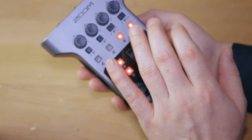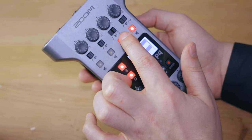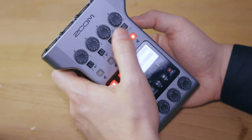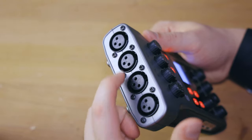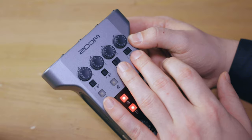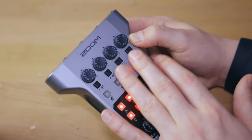Now let's cover some more specific features around remote guests and integrating sounds from other devices. You integrate these using the switches on channels 3 and 4, switching them all the way to the right into phone mode or USB mode. Something to note: if you use either of these integrations, you will lose the XLR port for that channel. So you can use both phone and USB integration simultaneously, or just one — which leaves you with three XLR ports still working. But you cannot use four XLR microphones alongside both phone and USB. That's a feature the Rodecaster Pro has but this device does not.